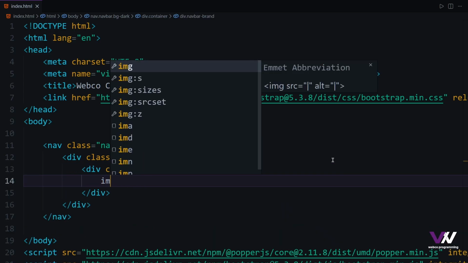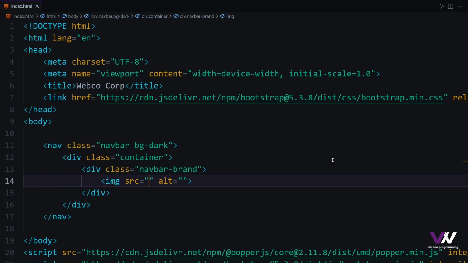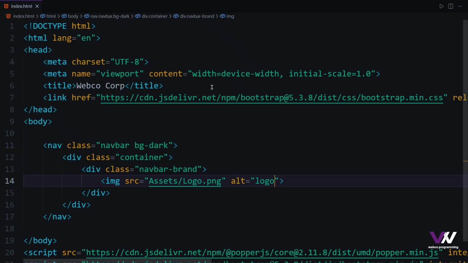And inside of this, we're going to have this image, which doesn't need any classes. And for the source, it's going to be inside of our assets, and then this logo.png. And for the alt, we're going to have simply logo. And now if we check that, you can see we got our logo coming right here, but this is not the size that we want. Actually, we can have this height of, let's say, 50 pixels here. And if we come and check again, you can see it's going to be like this.